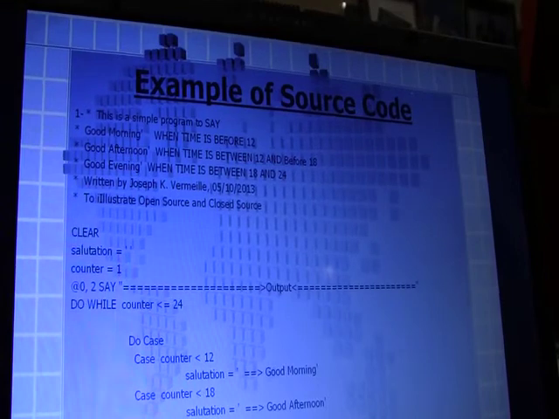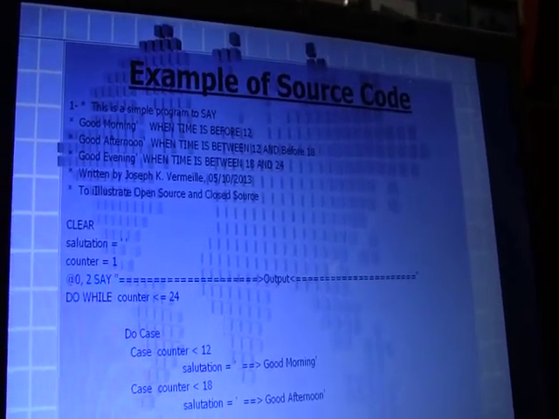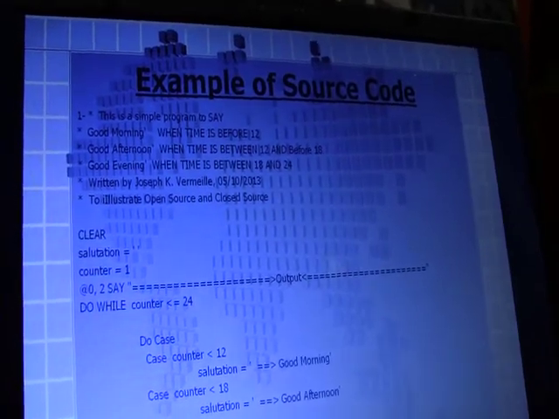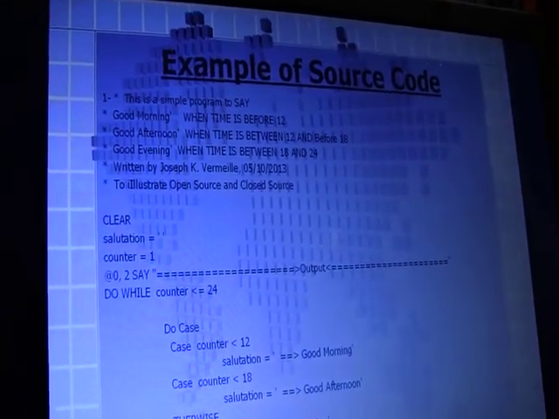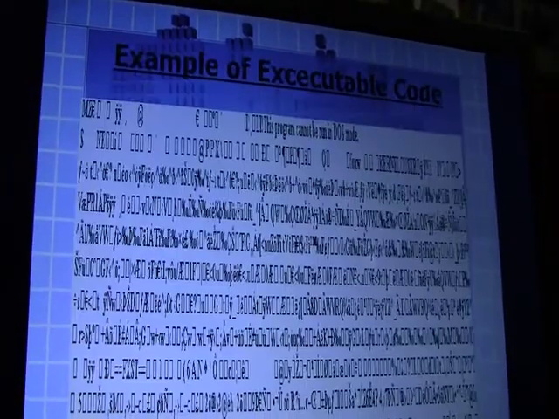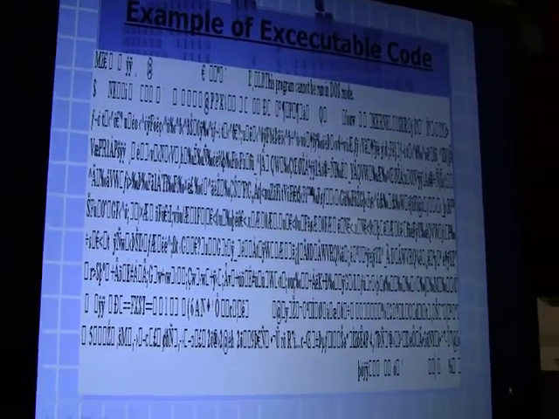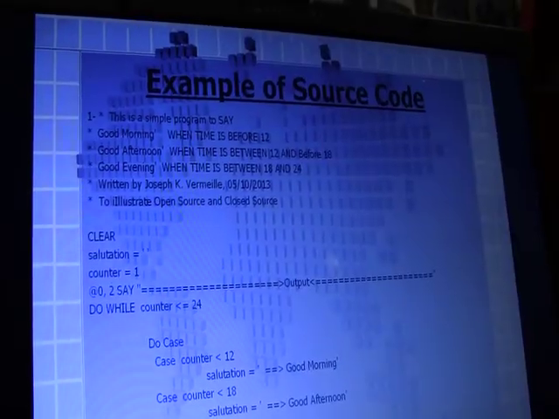What is open source? Open source is defined in opposition to closed source, where open source is when you have the source code of the program, you can change it, modify it, distribute it. This is an example of a program written in English-like language so anyone can understand what's going on. When you buy software from Microsoft or any other source, what they give you is a compiled version of the software, which is something like this. You cannot do anything with it. You can only use it as they want you.